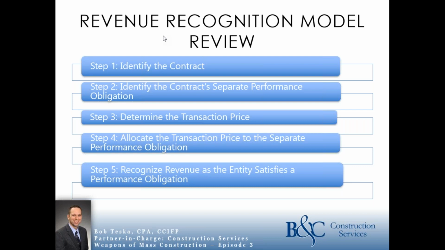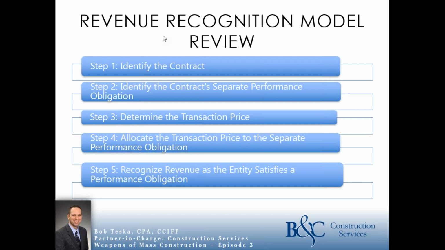And then we're going to identify the contract's separate performance obligations. We also talked about that in episode 1, and that was if you have separate deliverables within the contract. The example that we used a lot in there was you were hired to build or renovate a school pool and also a track and field facility. In one contract, you could deliver that separately, so those would be separate performance obligations within one contract. They have separate utility to the customer.